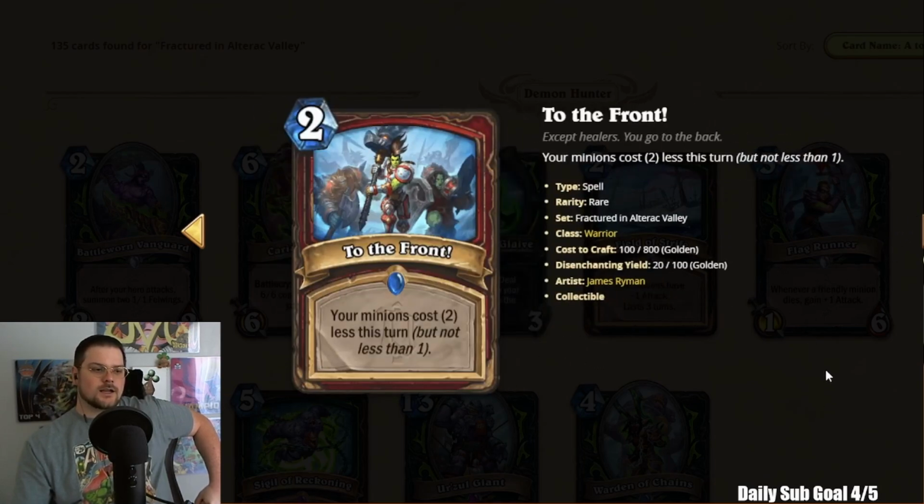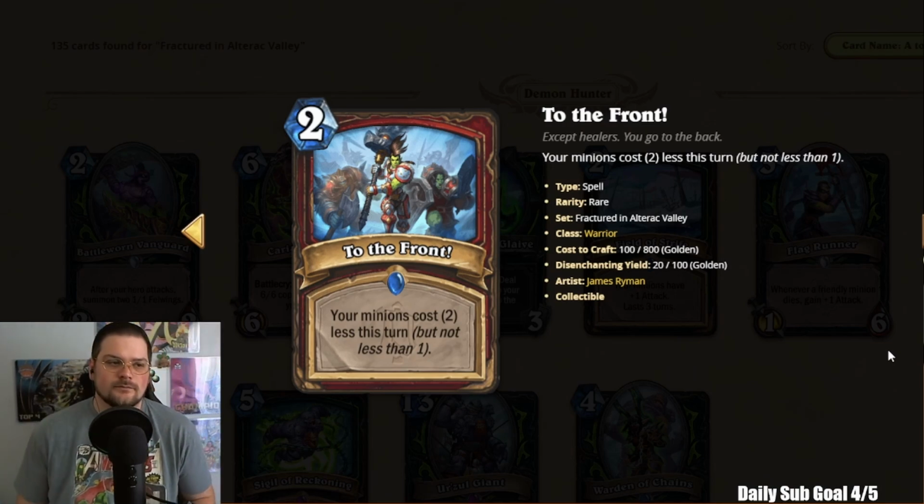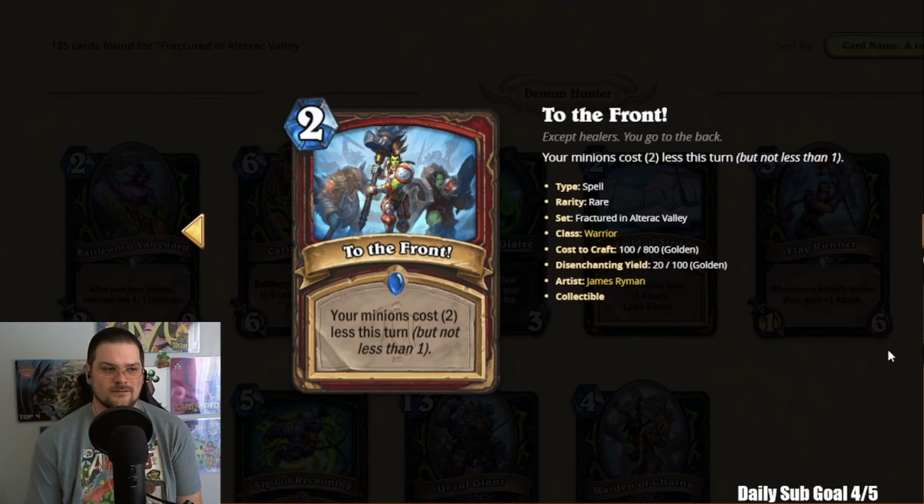To the Front, 2 mana. Your minions cost 2 less this turn, but not less than 1. Having the "not less than 1" on there makes me really skeptical that this card will see any play. It does have potential for making combos happen later on, but then you just have this floating around in your deck, and having a 2 mana do-nothing in your deck, cough, Dead Man's Hand, cough, doesn't seem that good.